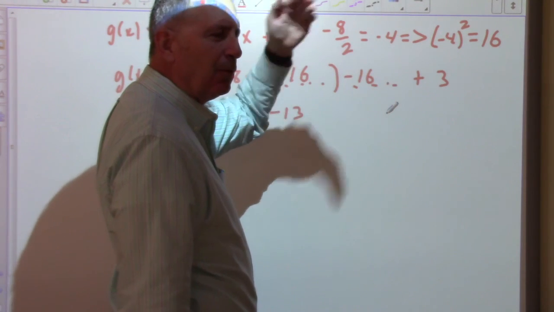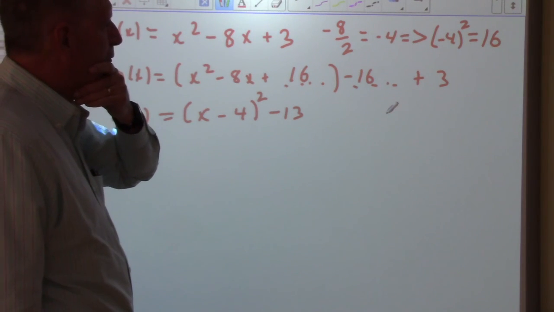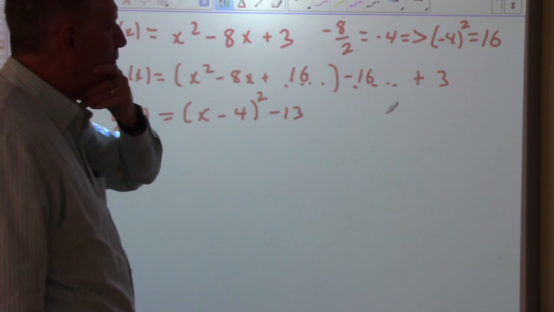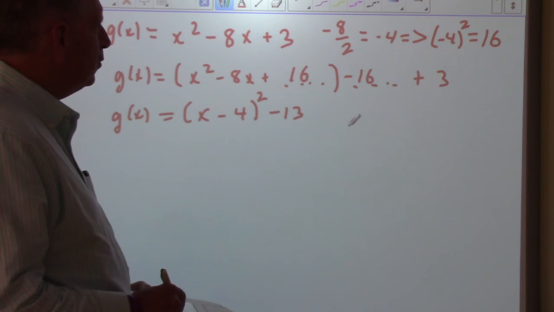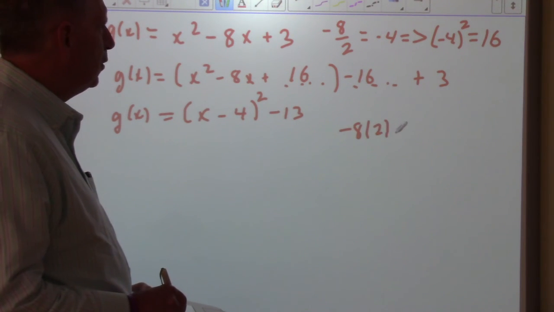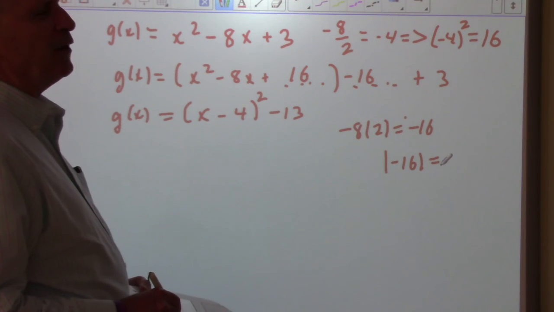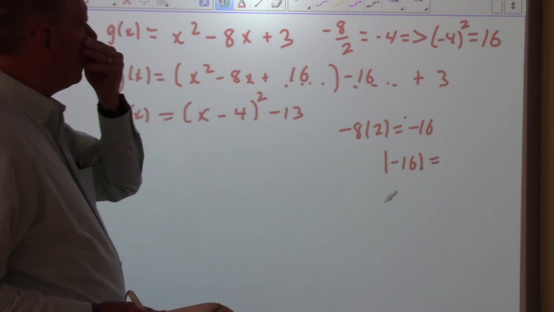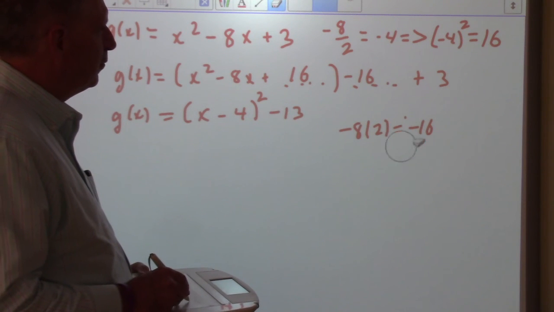No, she's saying that, okay, so she's cutting down a step. Instead of having to halve it, why don't you just multiply it by 2 and take the absolute value? Well, if I multiply this by 2, negative 8 times 2, I get negative 16. And then if you take the absolute value of it, it's just 16. Okay, I know what you're saying. What happens is, I think you're seizing upon a coincidence.